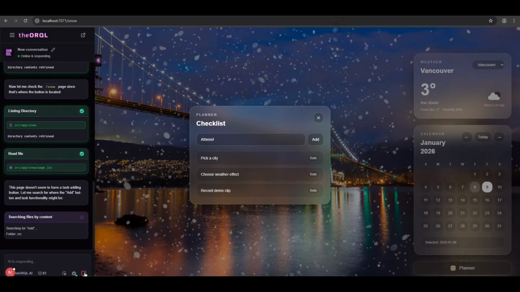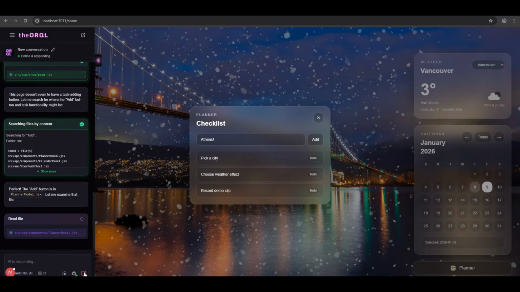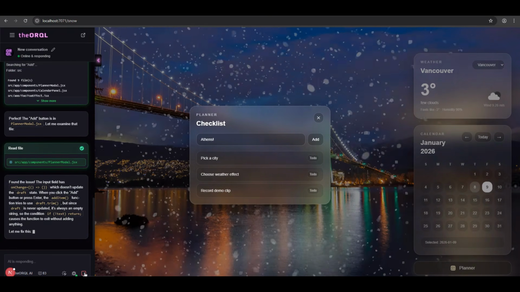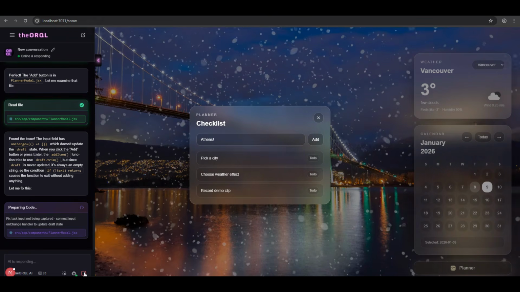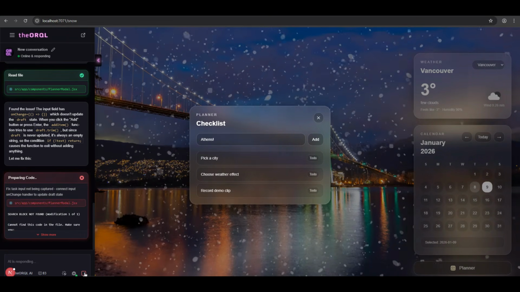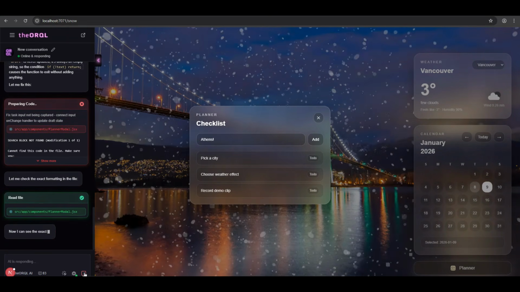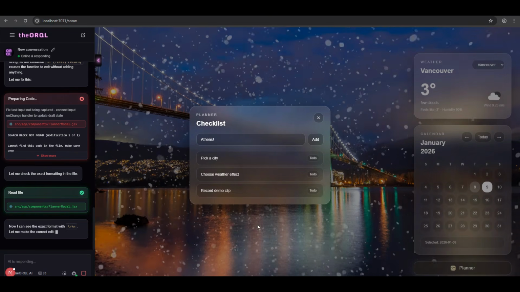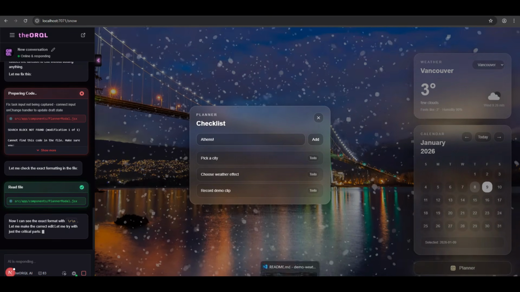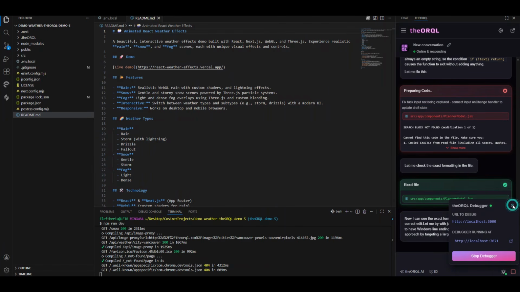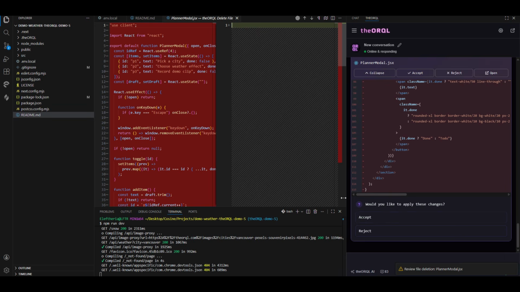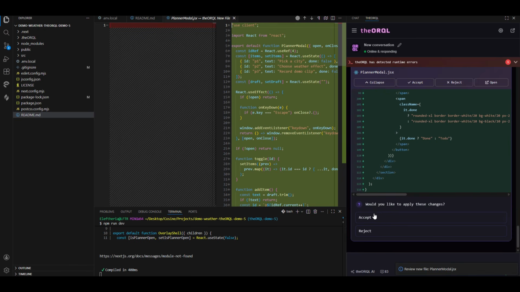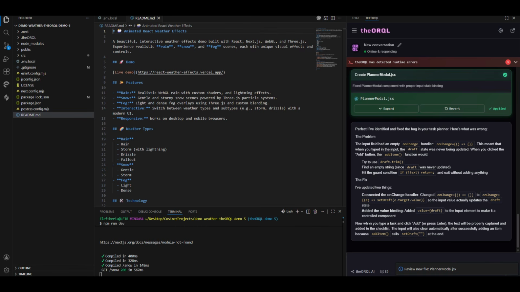Then the Oracle traces the click to the exact handler and observes the state where the value mismatched. It points to the broken binding and proposes the smallest fix. And it also does that very quickly, as I said earlier, and it syncs really nicely with VS Code. You can see everything running here as well. I can review the code here. I can also read the explanation if I want to, which is something that in general I do recommend.